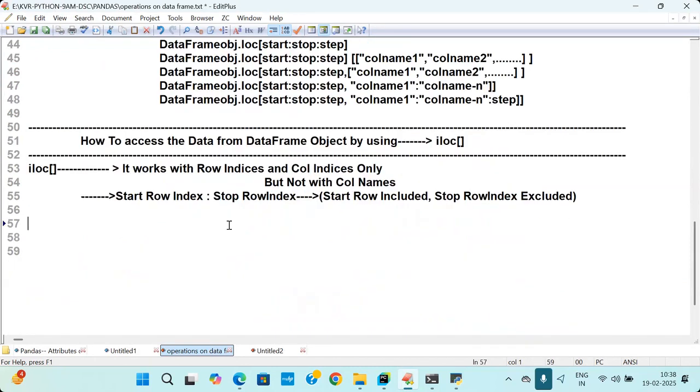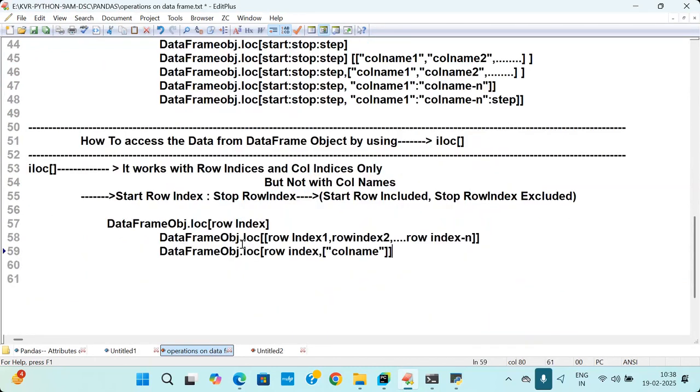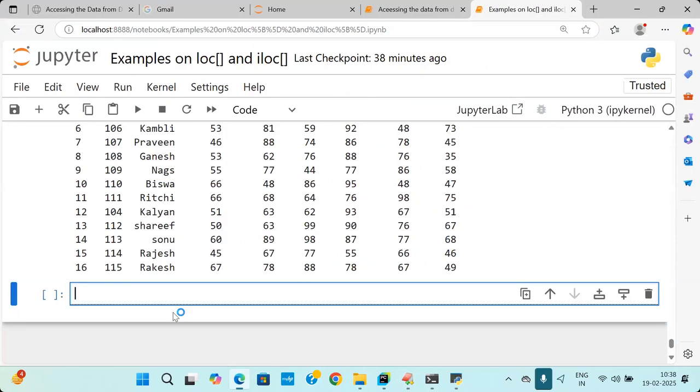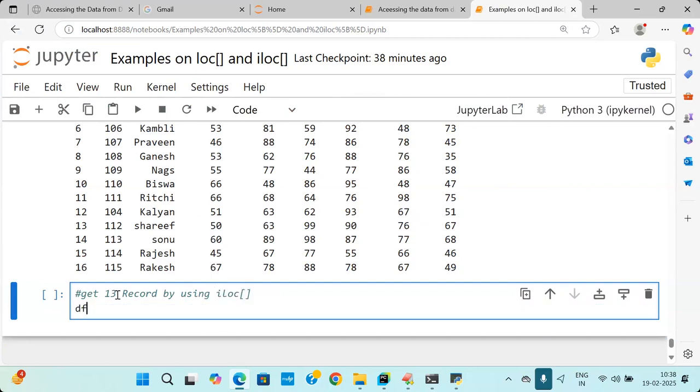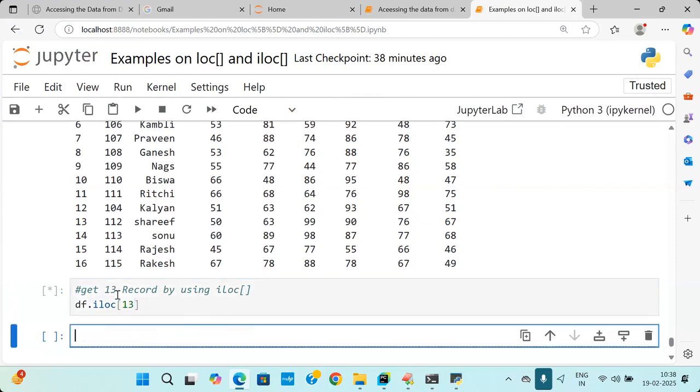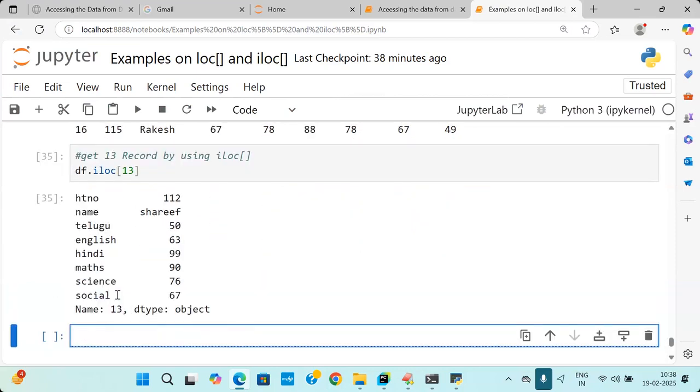Certain things I will carry here; the rest will be the same. ILOC of row index. Apply. Get the 13th record by using ILOC. Come on, df dot ILOC of 13. Is the 13th record coming or not? The 13th record is coming.